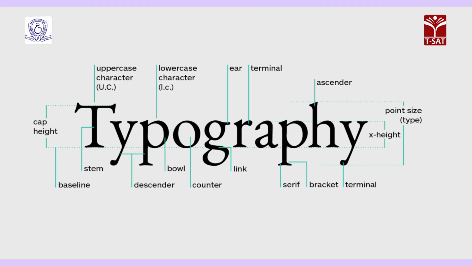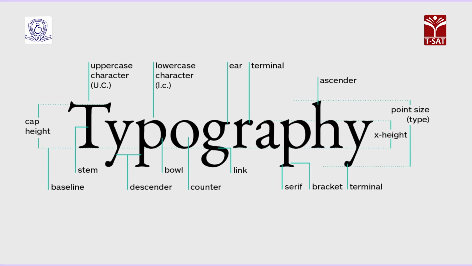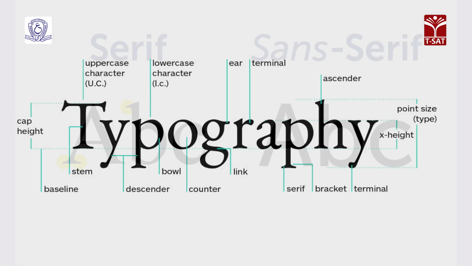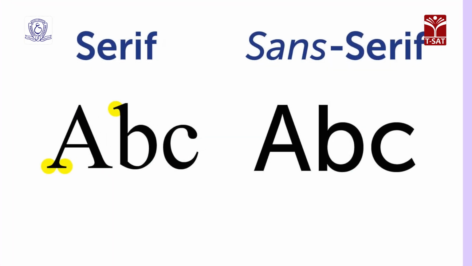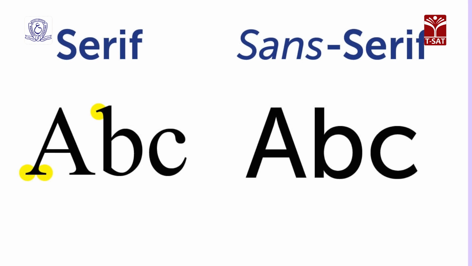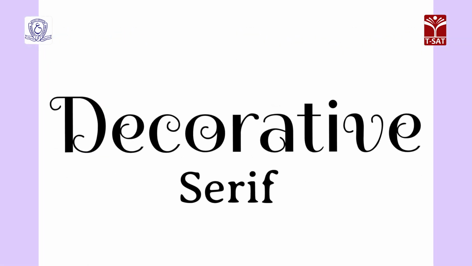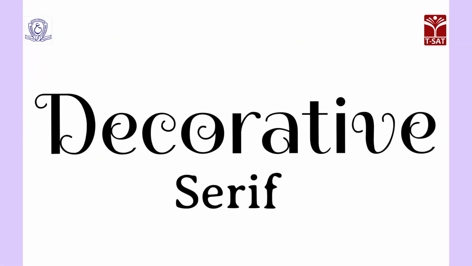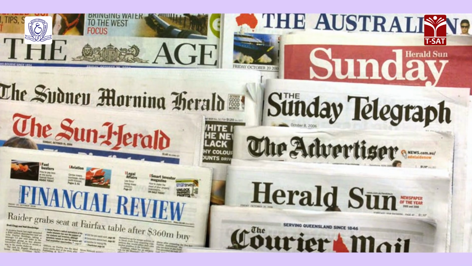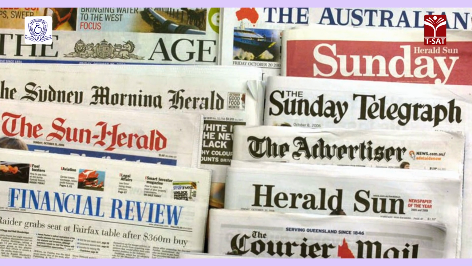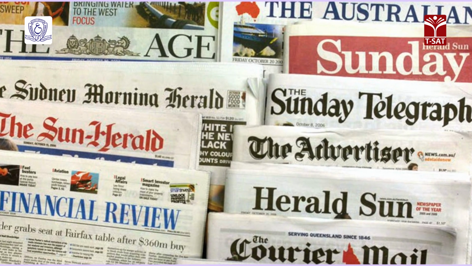Type variations. Type can vary in the typeface form. A typeface refers to a design character of the type. Two main groups of typefaces are serif and sans serif. Serifs are small finishing touches at the end of the line strokes, which tend to make running text in newspapers and books easier to read.